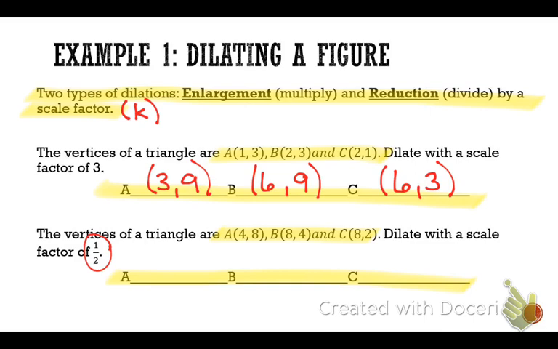All right, so let's half all of our original ordered pairs. All right, let's go with point A. What's going to be my new ordered pair for point A after a reduction of 1/2? 2, 4. Okay, go ahead and do B and C. Okay, what's B? 4, 2. And what's C? 4, 1.